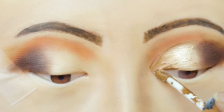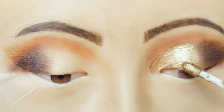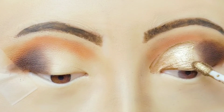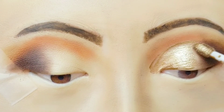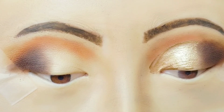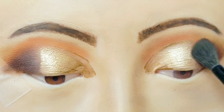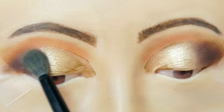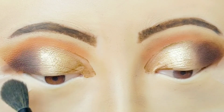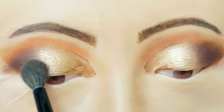So I did not clean it. I want to show you guys how it looks when you drag it, how it left a mark in the inner corner. And here you can see I try to blend the chocolate and the golden metallic shade together, so it would not look like too different or separate eye shades, so it would look more blended.